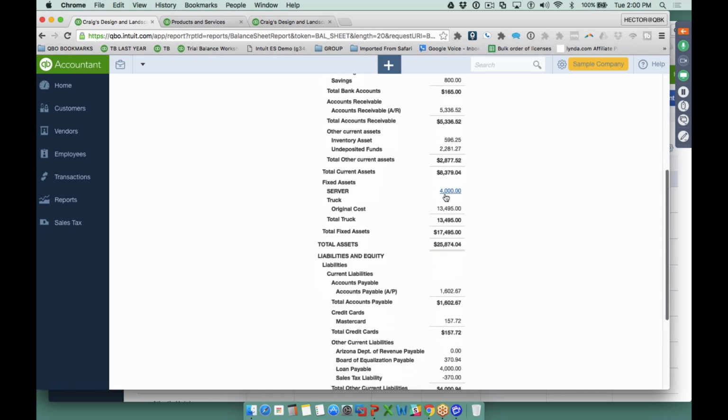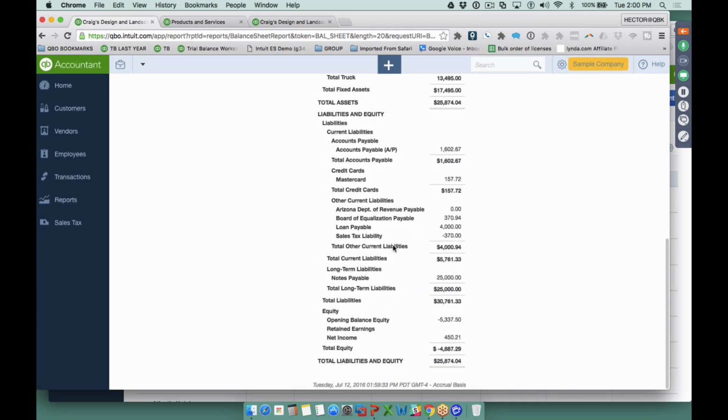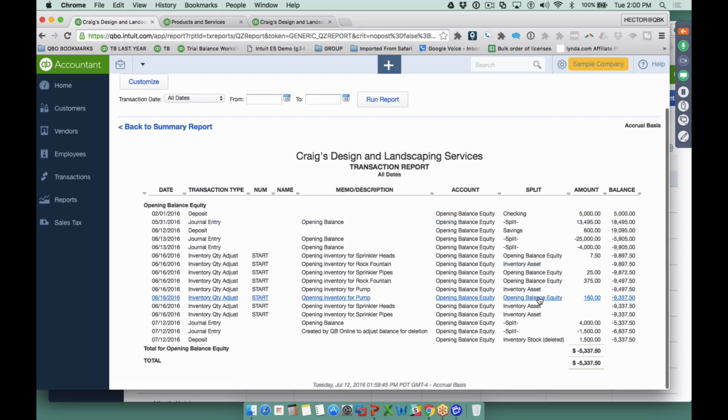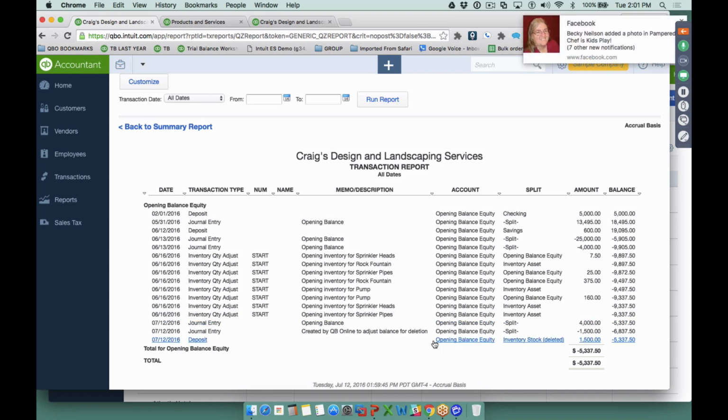Anyway, so we have a $4,000 asset there in our balance sheet. Where is it? There you go. $4,000 asset in the balance sheet. And where did the other $4,000 go? They go down here under opening balance equity. I'm going to go ahead and click on that and show you every single thing that I created, maybe an opening balance of a bank, or an opening balance of a credit card, or an inventory part with a beginning balance. All those things are going to be thrown into opening balance equity, and then we're going to have basically a running balance there, and that account shouldn't exist.